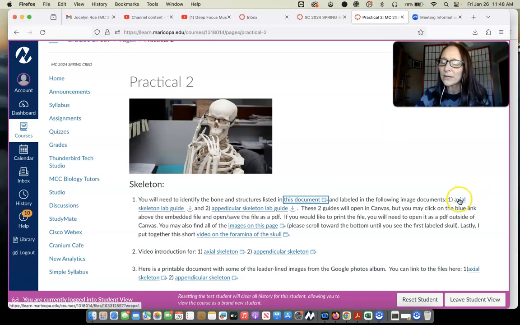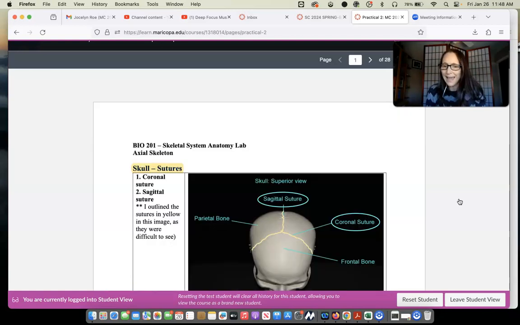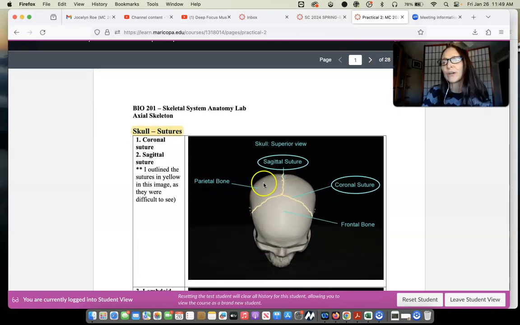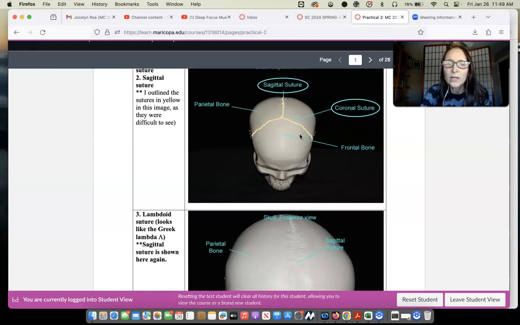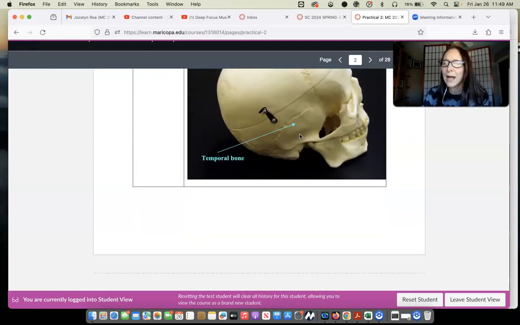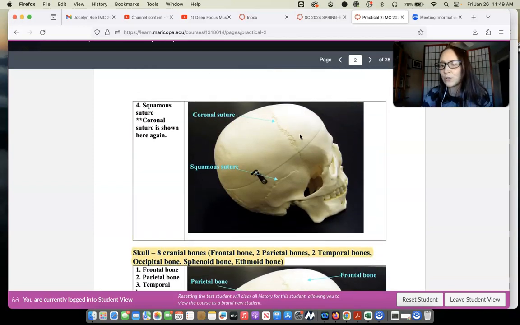The next thing you can do here is, again, download, or if I'm a person that likes to have a hard copy, I would probably print this even though it's 28 pages. Because this is going to go over each bone and the special features and structures that you need to know for each bone. So I would make sure that you download that or have a copy of that easily accessible, because this is where you're going to start, where you're going to introduce yourself to the bones and these structures that you need to know. Okay. So let me go back here.